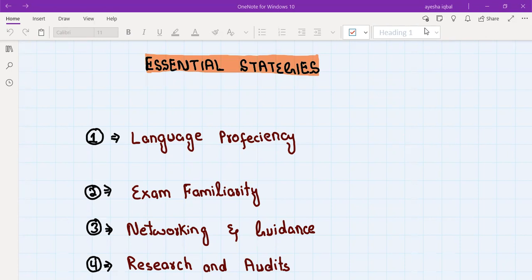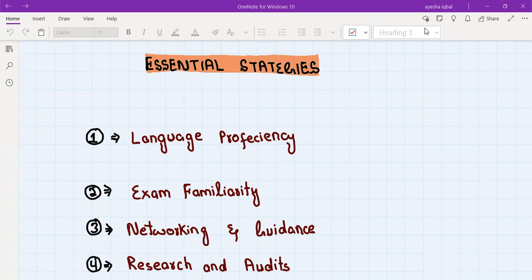Now, regarding the strategies that I want you to work upon or to practice, the first one here is language proficiency. So language proficiency is important, but keep in mind that they do not want you to use or learn sophisticated language. They do not want you to become the editor of Guardian newspaper. Rather, they want you to be able to interact smoothly with your patient and to use the normal daily life English smoothly and fluently. So try to practice your English language skills and work along those lines.